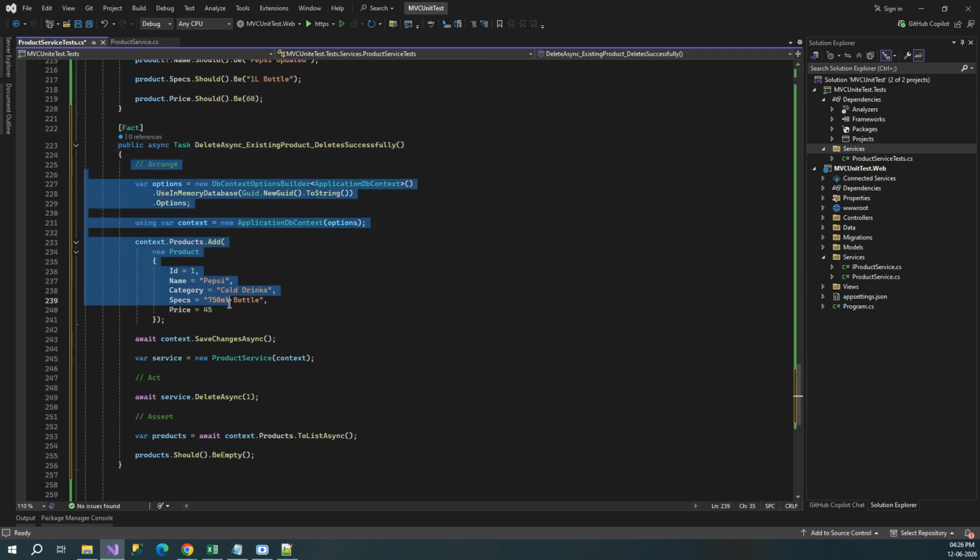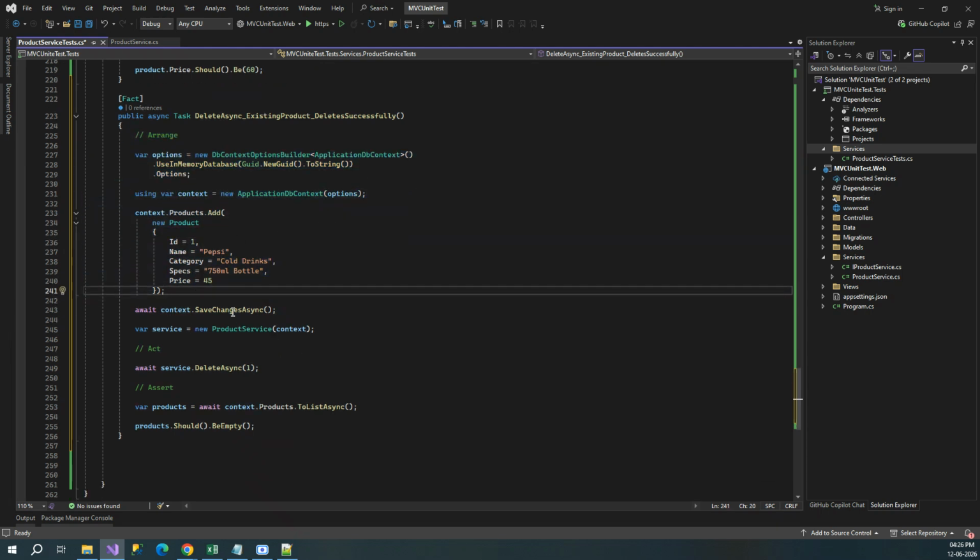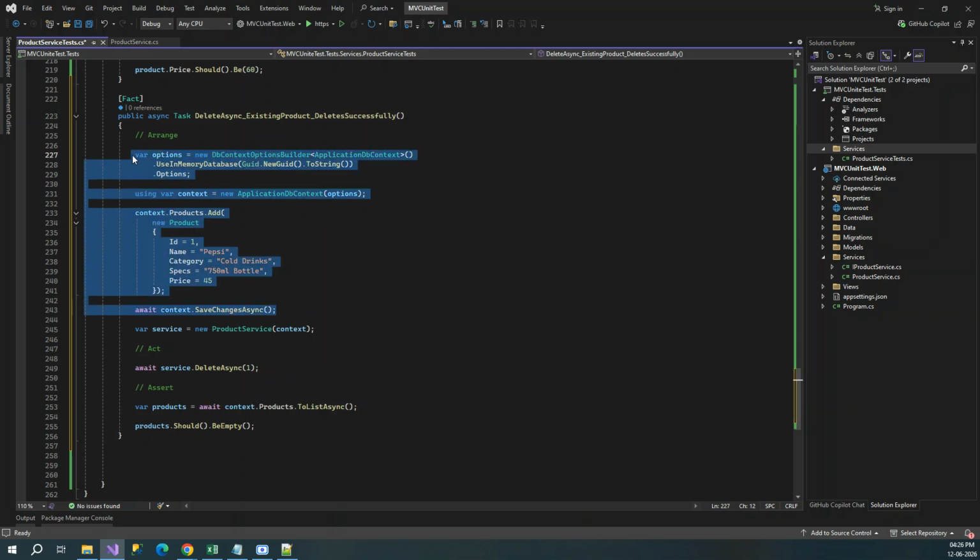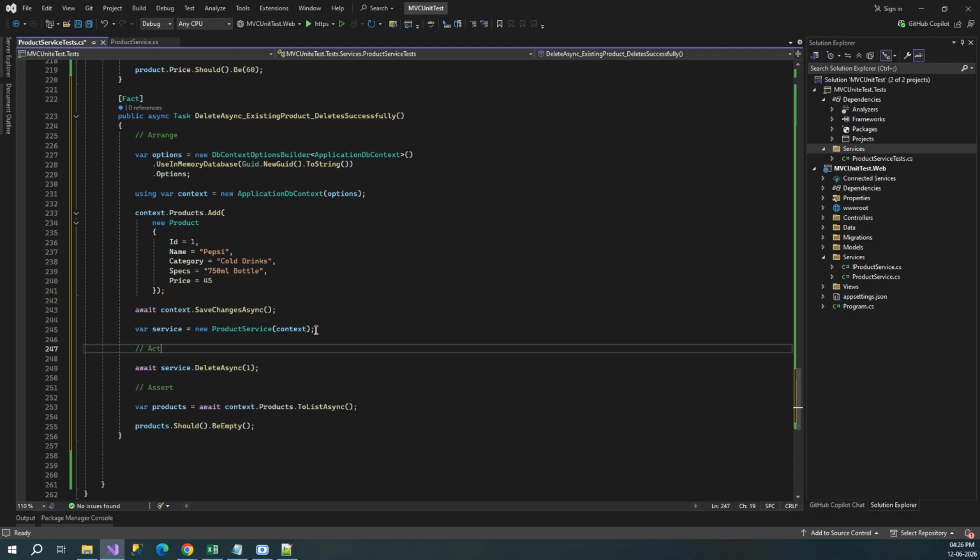Again, in the arrange section, we'll have a similar thing. We'll declare the in-memory database context. We'll put some value in the product. We are saving it. So basically, here we are preparing the database. Consider this like we are preparing the database. Then we are telling the service, okay, we are going to use this service, and that service will ultimately use this as the data.